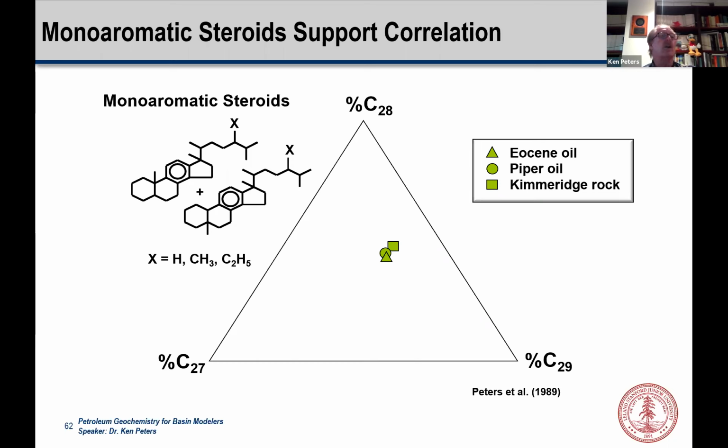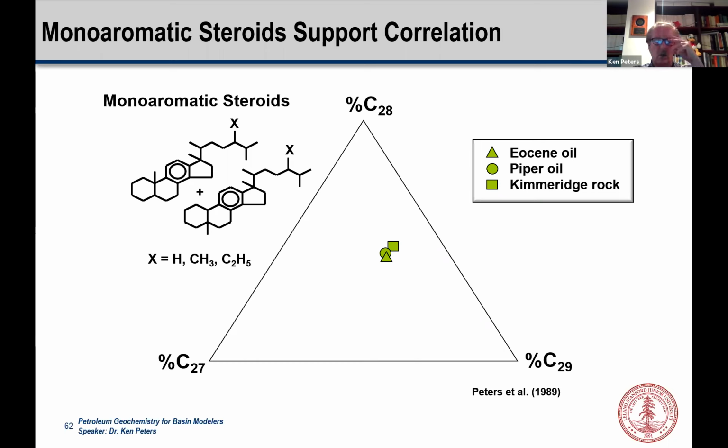The isotopes agree, the other biomarkers agree that these are all related. So we did multiple analyses to prove that genetic relationship. Unfortunately, some papers in the literature will do one cross plot or a couple of cross plots of X against Y, and they'll make conclusions about correlations based on that. And that's very dangerous.